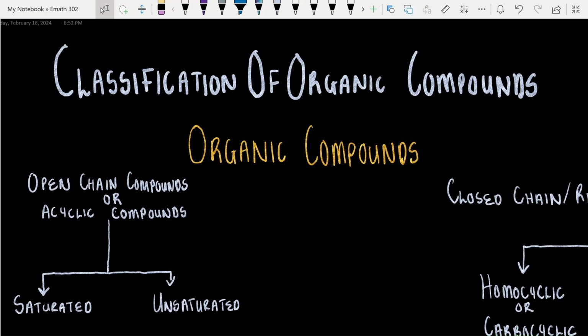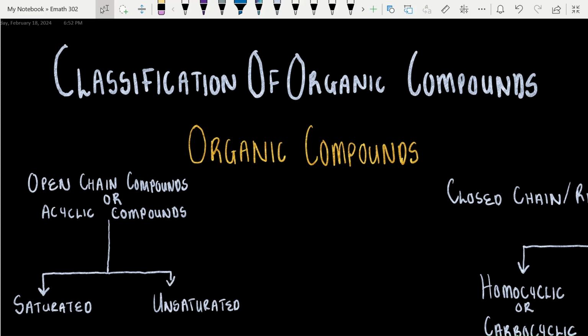It is about classifying your organic compounds. Remember that you're going through organic chemistry, which is the chemistry of carbon, right? Now, it's big, it's huge. It has a lot of things, right? We saw that there are millions of compounds that have been found, and more compounds are found every year, by the way. So the number keeps growing.